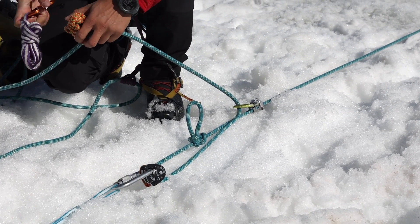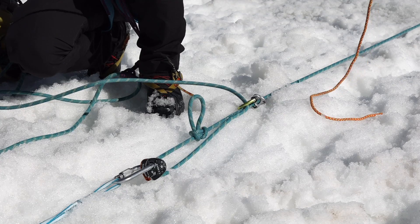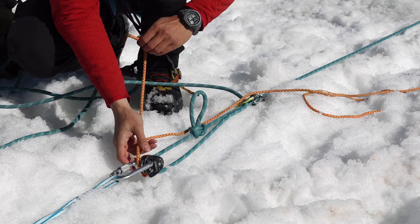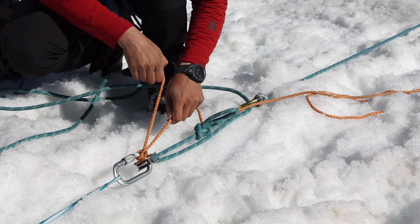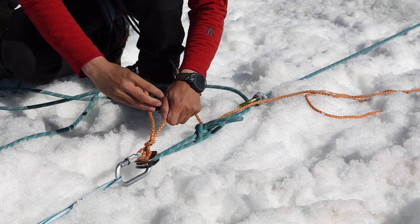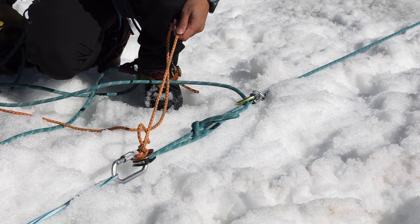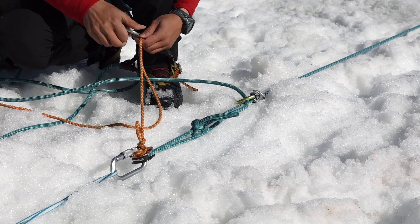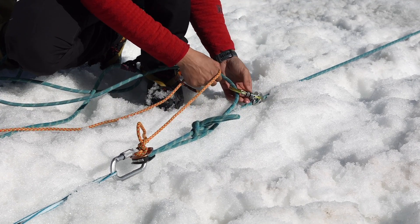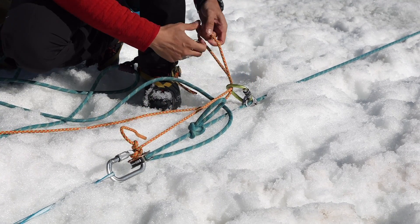At this point I want to stop and take more equipment to solve this problem. I'm taking a 2 meter Prusik cordalette, taking one end and making a clove hitch attached to the same carabiner as the microtraction. Making a clove hitch means I don't need to open the gate of the carabiner, which is quite convenient. I just did a stopper knot at the end, making sure the clove hitch wouldn't move. To make things clean, I remove the main line from the T-block carabiner and go back and forth with my Prusik cordalette between the anchor and the T-block carabiner.